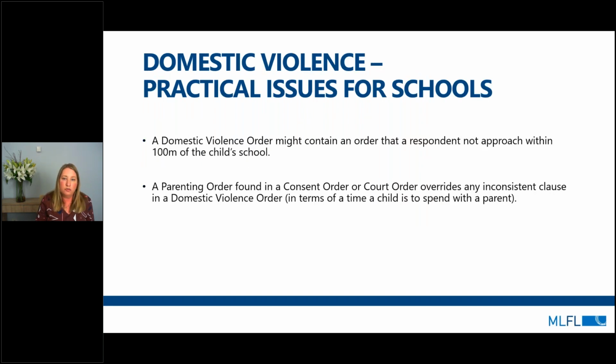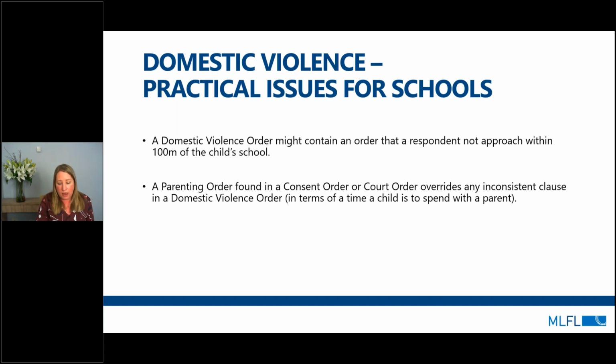Some practical issues for schools surrounding domestic violence. Be aware that there may be a domestic violence order that contains an order that a respondent not approach within 100 metres of a child's school. If that was to happen, then hopefully, if they became aware of it, the school could call the other parent immediately and let them know that that had happened.